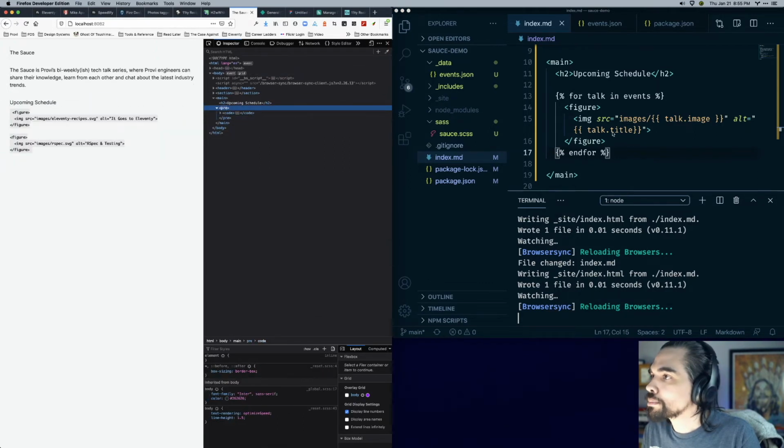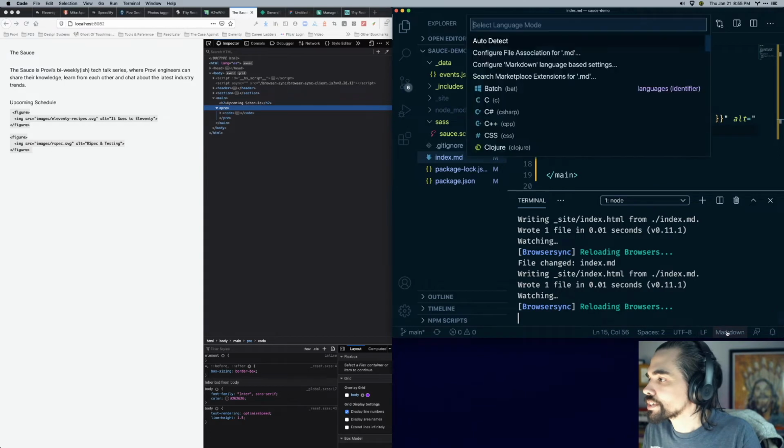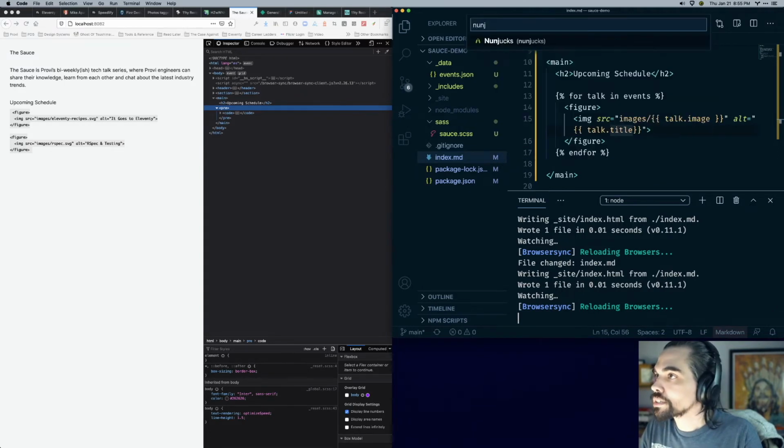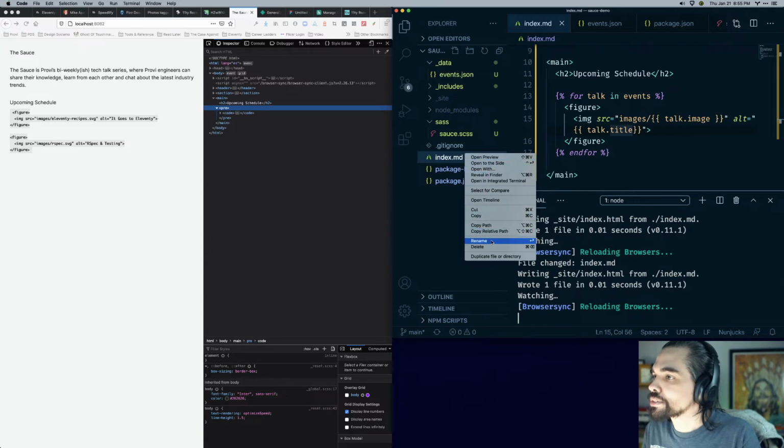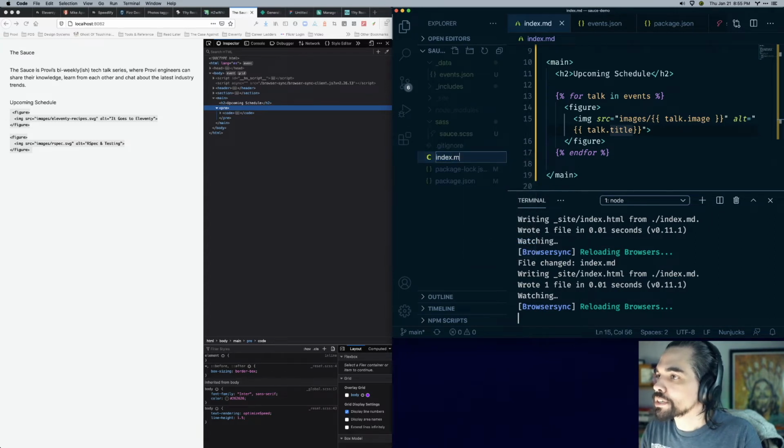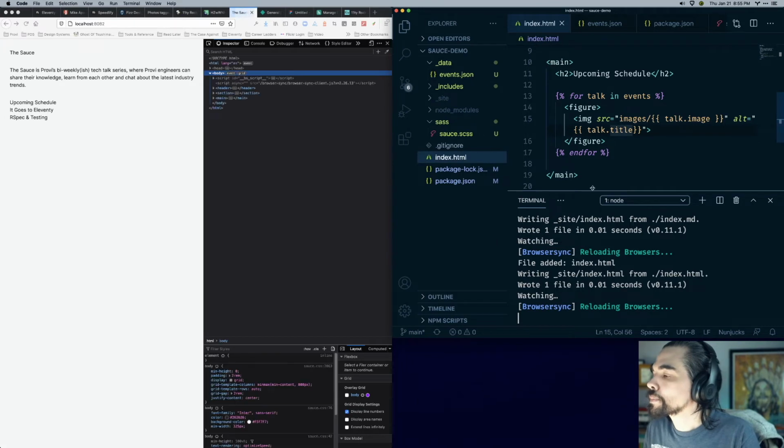Why is it automatically putting that in there? What did I do different? Nothing. Nunjucks, right? Let's change this to HTML. I don't know if that'll matter, but I'm not using Markdown anyway. There we go. Okay. Upcoming schedule goes to Eleventy RSpec testing.